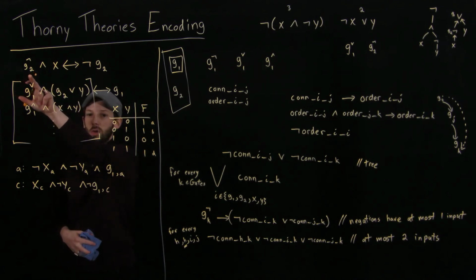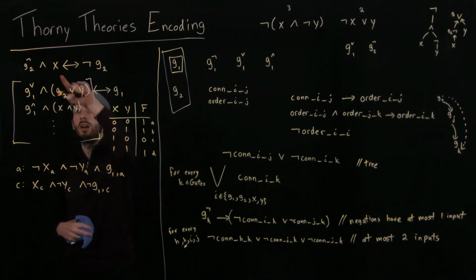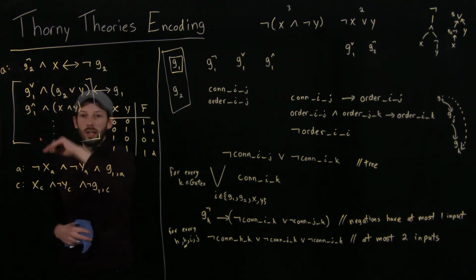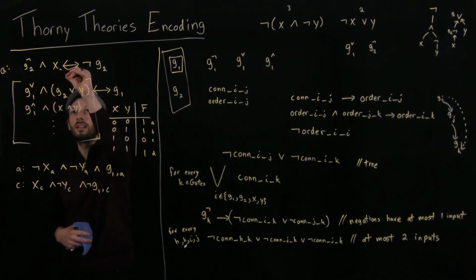So how does this one change? The fact that gate 2 is a negation, that is done only once because it's the same circuit for everything. But if we're dealing with, say, A is the one that we're trying to write these constraints for, here we would say X is true in A.